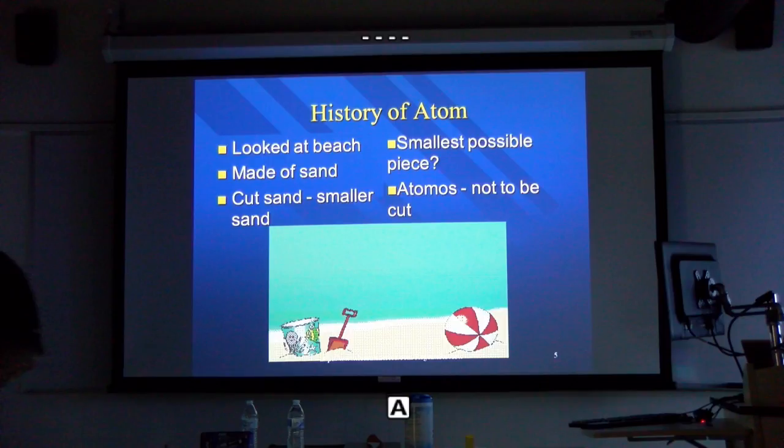But in ancient Greece, it was all about popularity. And another famous Greek philosopher, Aristotle, basically squashed his theory of the tiny marble hard sphere theory. And he came up with, now we can laugh about it, but he basically believed that matter was made up of 4 concepts: fire, air, earth, and water. And if you blended those things, you could create all different forms of matter. Now we could laugh about it because we've learned some chemistry, but the moral of the story, Democritus' theory got squashed. And this theory actually stood through the Middle Ages.